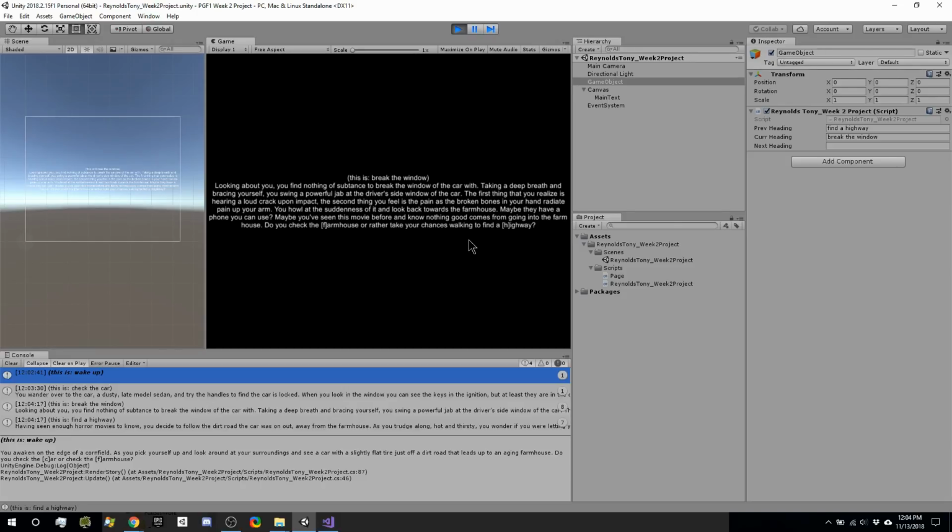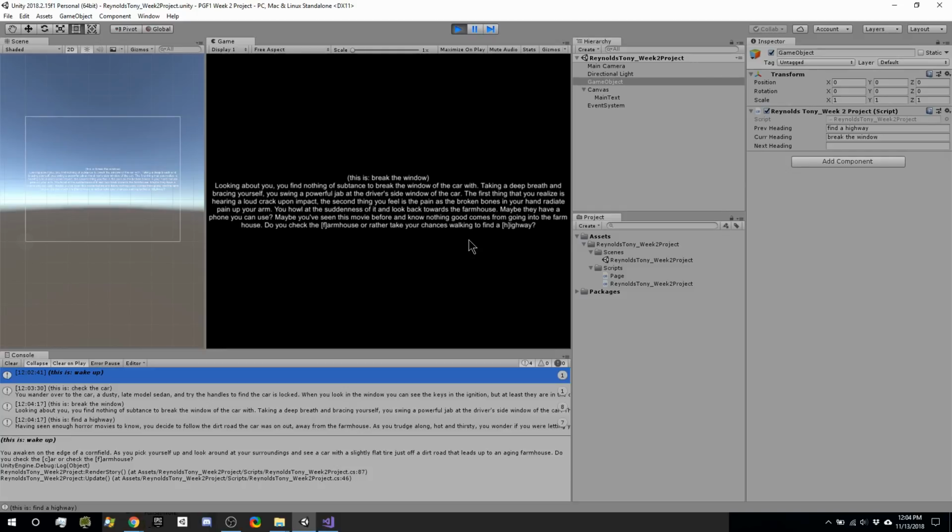You could just as easily make X look at the current location, and then you could establish, just like we did with all of our other current heading, next heading stuff, you could make it go to a bunch of different locations. That's absolutely fine. Just play test it and make sure you're accurate with what you choose.